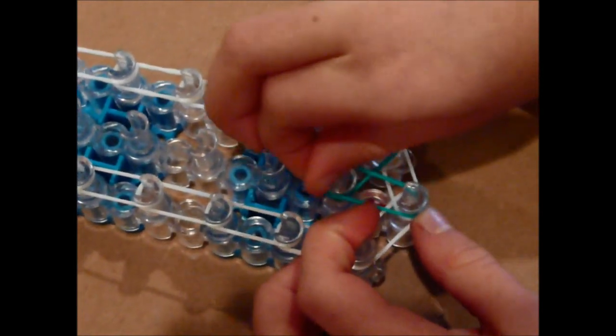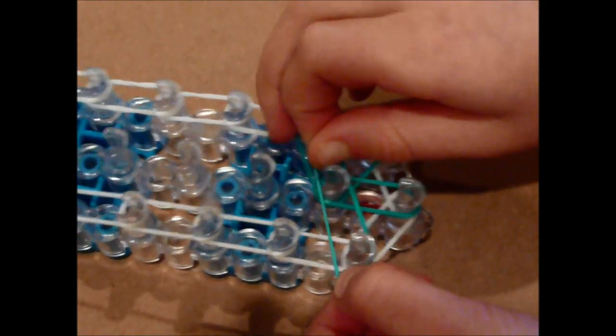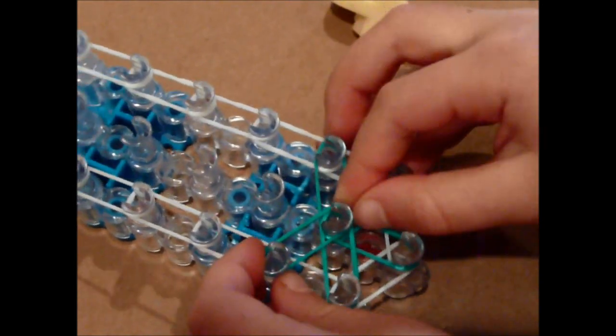And then the triangle. So now we're creating a flower shape. You see that? Then once we put this onto here, see how it's a flower? Okay. So now you just want to push the middle down, making sure this rubber band doesn't go below this rubber band, because then it won't work.